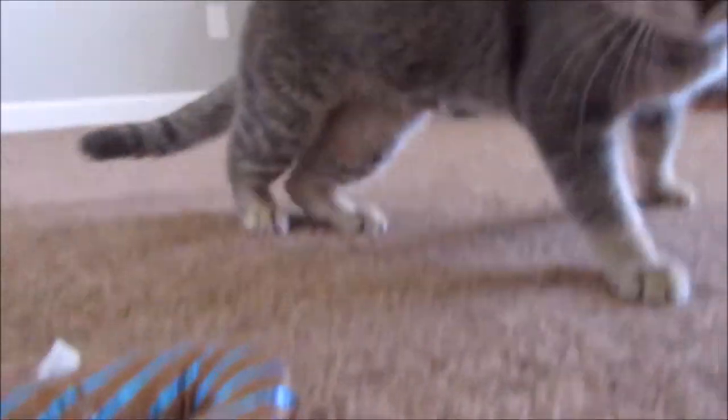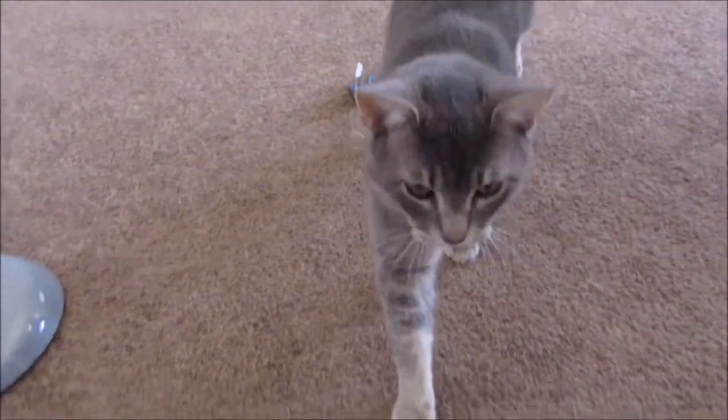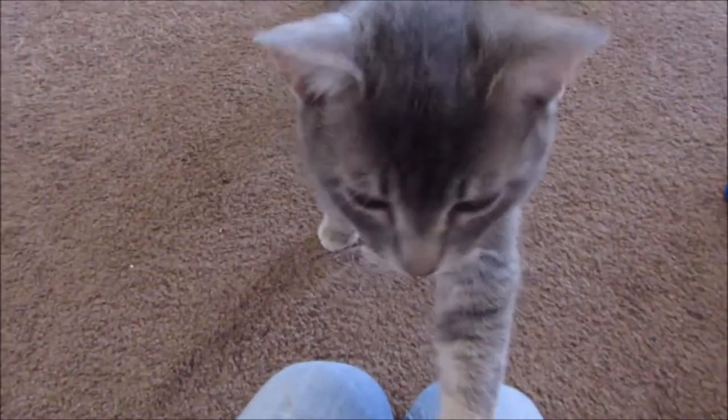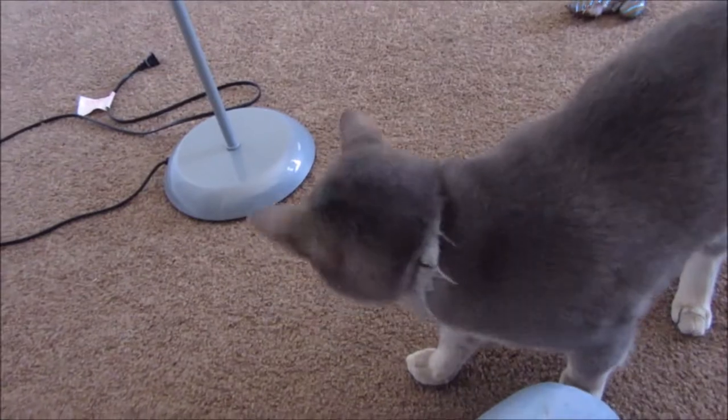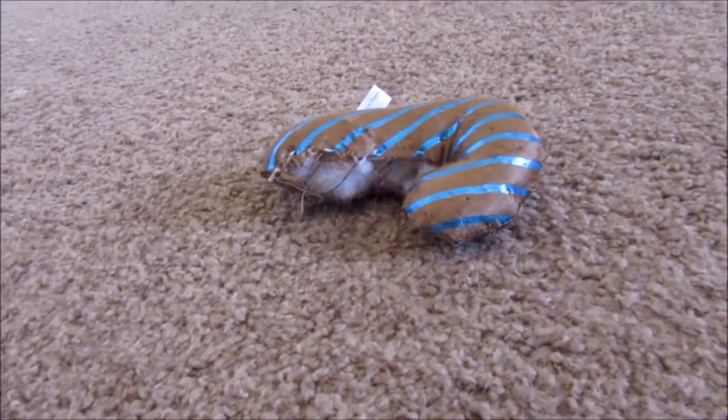What have you done? What have you done? You killed it. Yeah, you killed it. Why did you kill it? You've had that toy for 4 months. Not even really 4 months. You've had it for like 3 months because you got it for Christmas and it was kind of packed away. So you've had it for barely 3 months and you ripped it open. Does that make you happy? Does it make you happy killing candy canes?